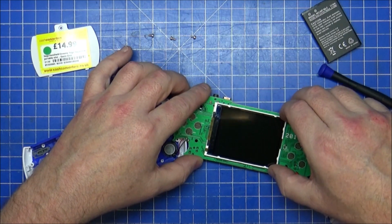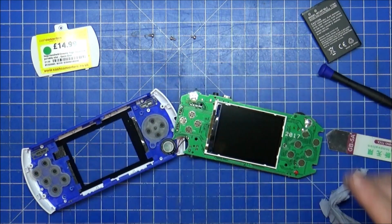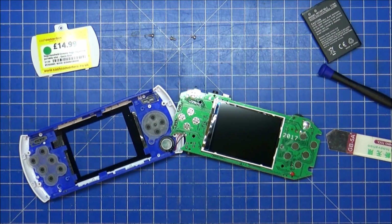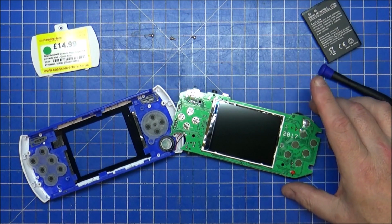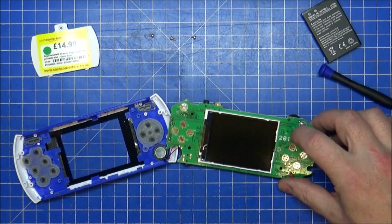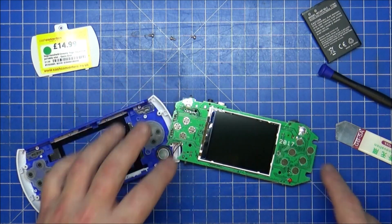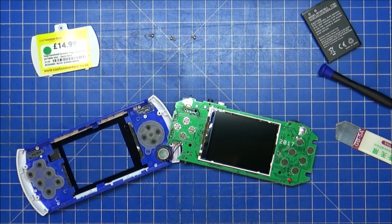I mean, that screen, I wonder if I could use that on like a Game Gear or something. It'd be nice if I could do that. Because it's not a bad screen, it just wants a lot more light to it. But not much. I'm sure there's an option somewhere on this to put the brightness up a little bit anyway. So nothing much to this. I'm going to give it a quick clean on these couple of little areas and put it back together again. And we should be, hopefully, all running perfectly fine.